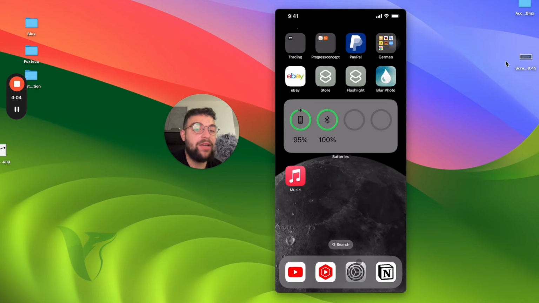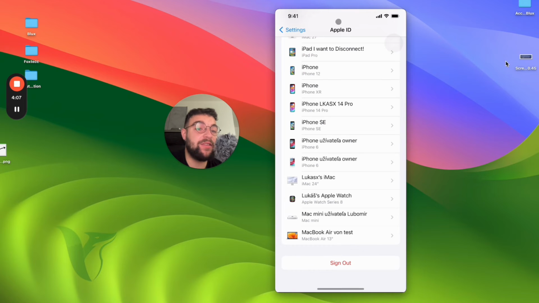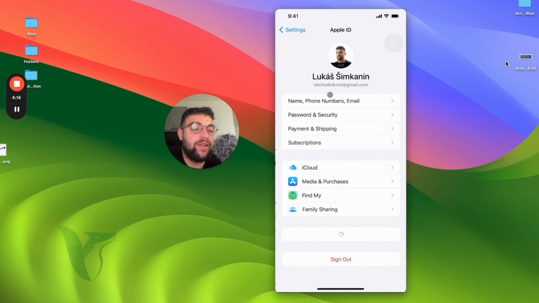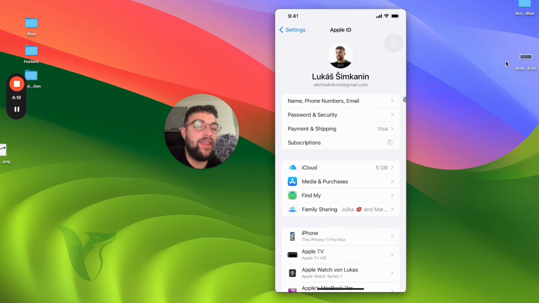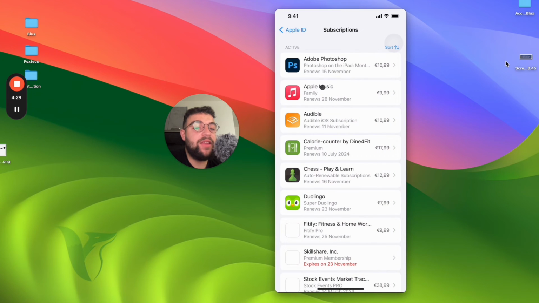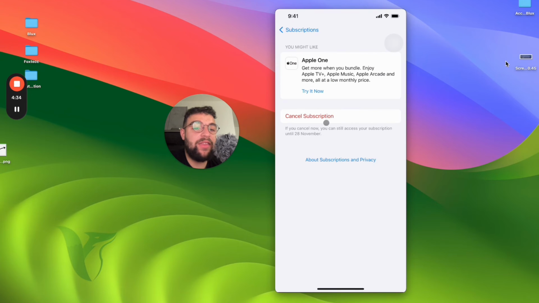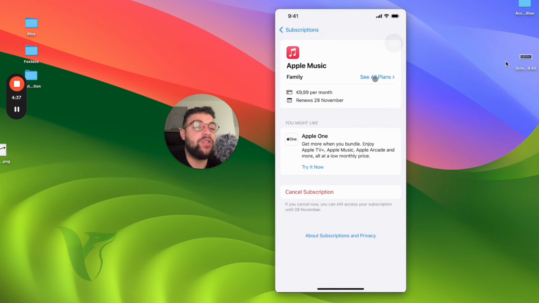Also, something else you may be referring to is canceling the subscription, which again is a form of logging out of Apple Music. So in the same section, in the settings, in the Apple ID, go to Subscriptions, wait for it to load up, and there you will be able to see the list of all of the subscriptions which you pay through Apple payments, and one of them is going to be the Apple Music. Once you get inside, click on Apple Music, and here you can cancel the subscription like that. So you can cancel it or switch to a different plan. So that's another option as well.